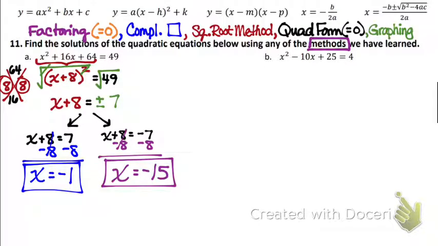Since the bell rang, I'm going to go ahead and shut it down for now, but part B, you do almost exactly the same way. We're going to get a different squared factor. We're going to get a different thing when we take the square root over here, but I would do it the exact same way that I did this one.